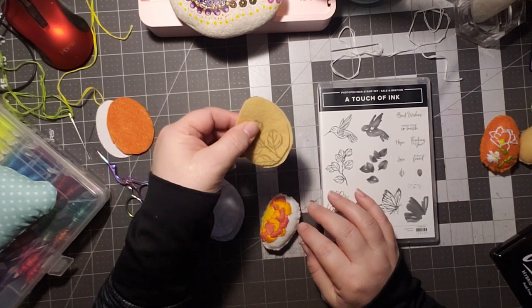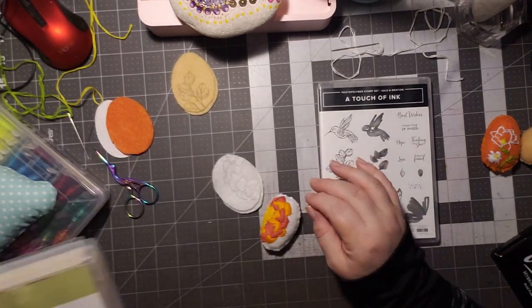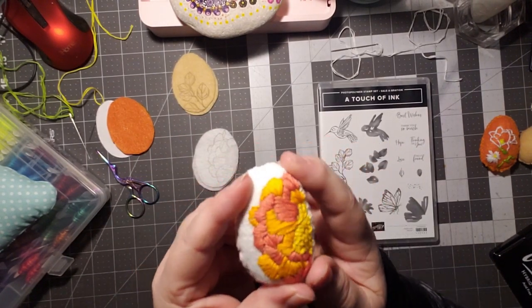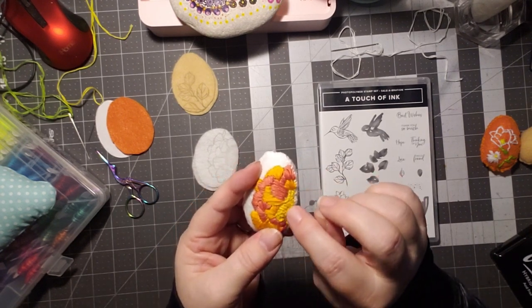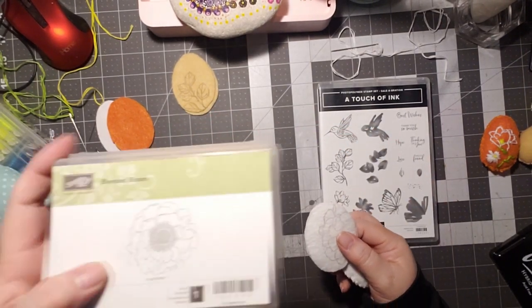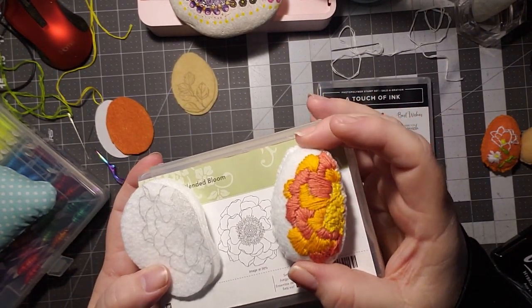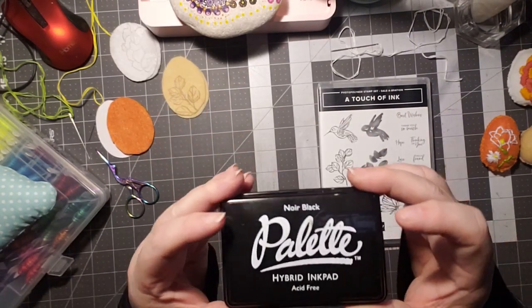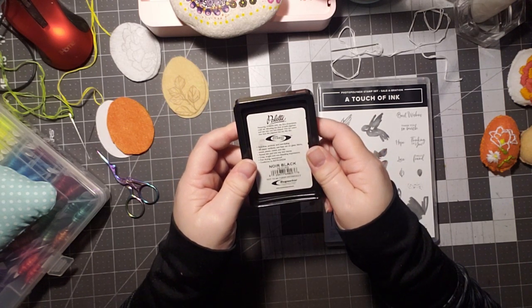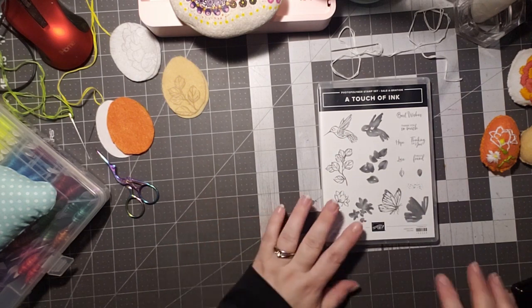So that is that one. And then this is the blue one. I love this stamp — I did just the edging on this. And the way I did it is like this, straight stitches again, and then I just used back and forth stitches here for that center. So this is the stamp — this is what it looked like when I stamped it, and this is the finished. I used that palette ink, and it dried beautifully on there. It says it's great for fabric — all paper surfaces, use heat set on glass and fabric. And I just let it sit and it dried beautifully. Worked really well on there.